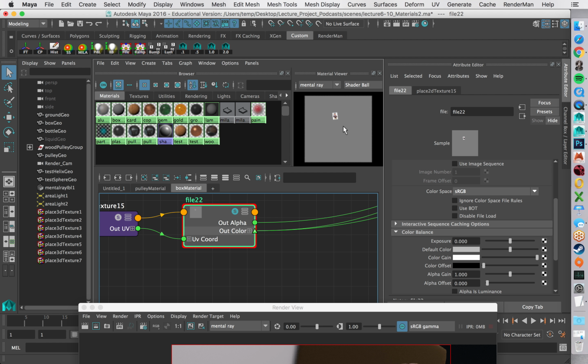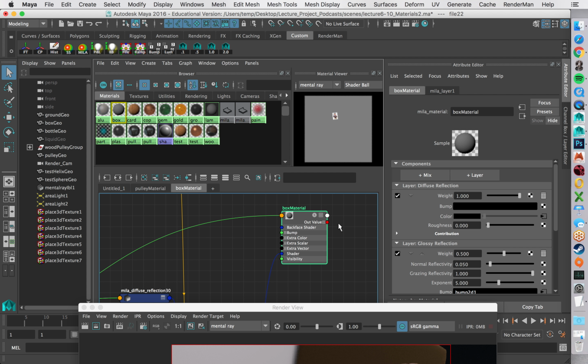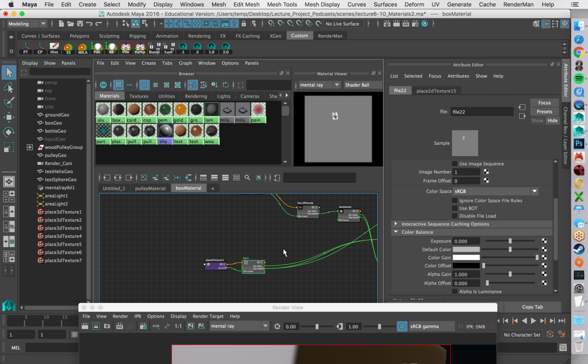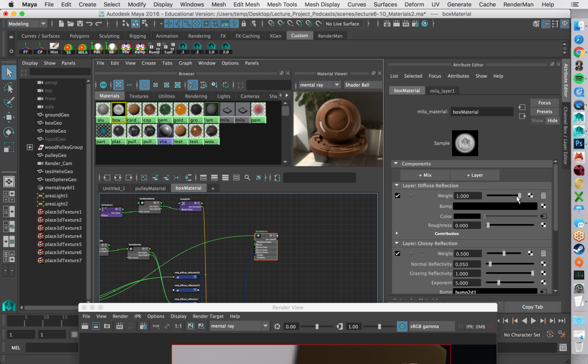Now, how do we really fix this? Well, I don't need to change the color. I'm very happy with the color. The problem is the weighting, because watch what happens if I turn the weight to 0. Actually, I think I have solo on. Let me turn that off just for a second. There we go. That was causing my material viewer not to update. But if you look at this again, with weight at 1, you get that gray and that sticker. Sticker's in here somewhere. Actually, I can barely see it right there. But if you turn it down, you can see what's behind it. So this is the key.